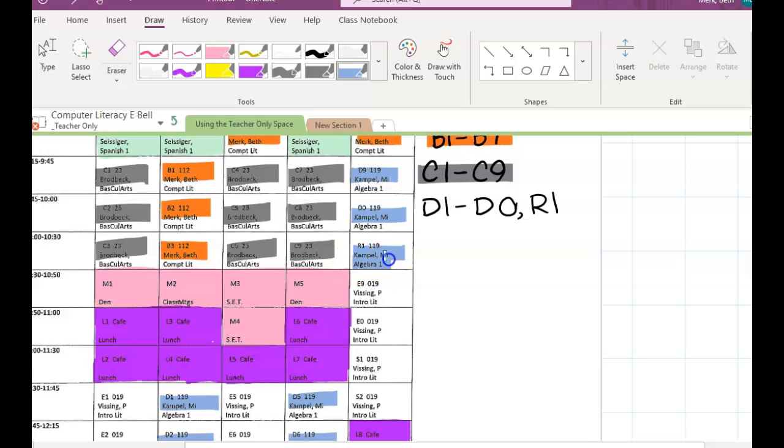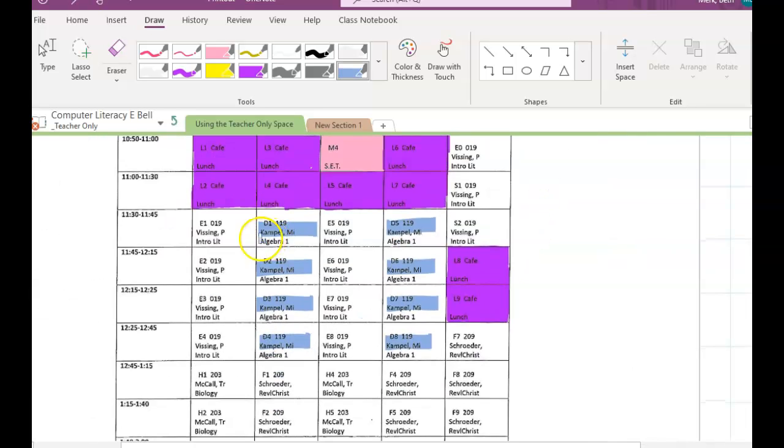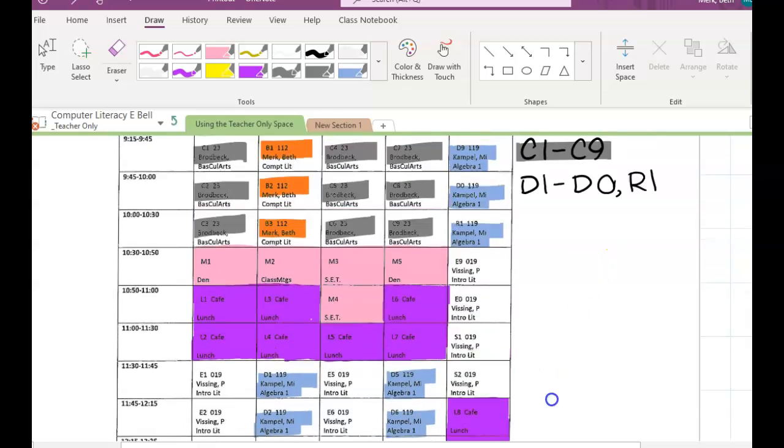We know these all go together because they all have Algebra 1, they all have the same room number, they all have the same teacher, so these all go together. This is our algebra bell for this student with Mr. Campbell in room 119.